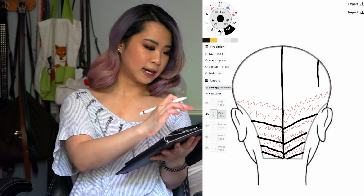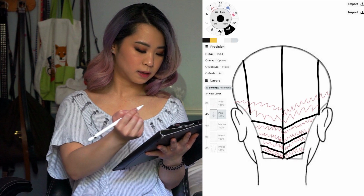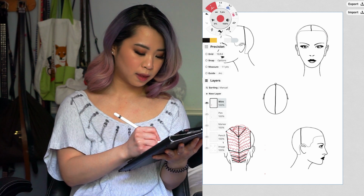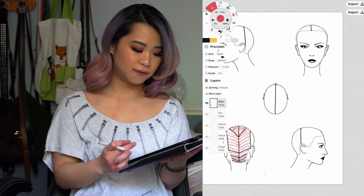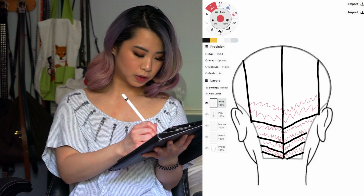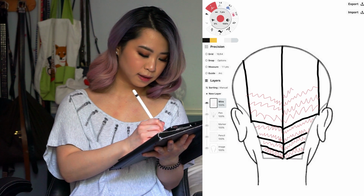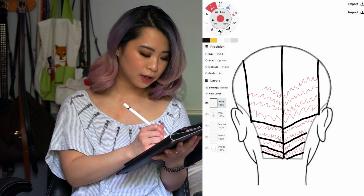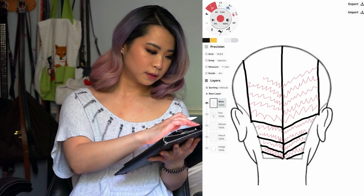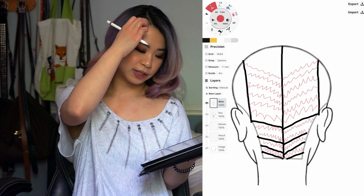Okay, actually, I forgot to include the side sectioning from the back. Because generally, when I section off the hair, I will always start with the 4 quadrant sectioning. So from the side view, I always like to do a section from right behind the ear. So I like to continue going up the head in that V shape until I just about reach the crown area. In hair school, we're taught to do this kind of triangular section as well.